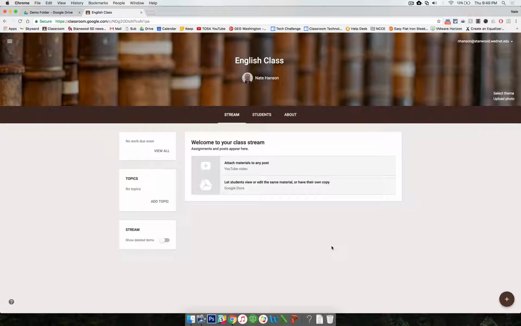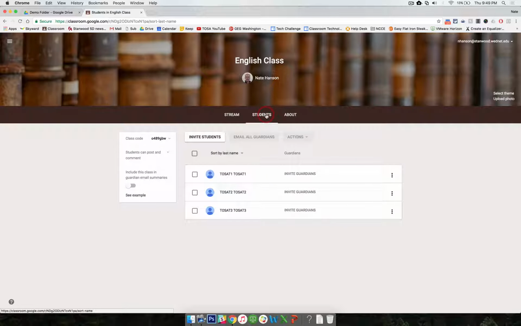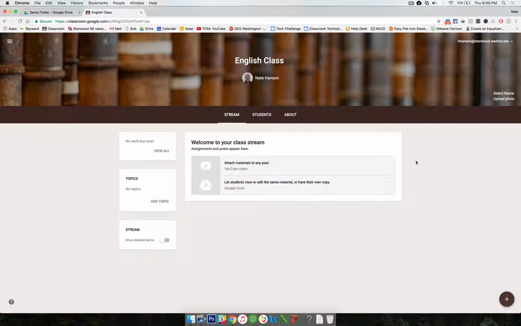Here we go. Step 1 is to create an assignment in Google Classroom. And so if you're currently using Google Classroom, you can use any assignment that your students have turned in work from. If you are not using Google Classroom and you want to participate in this example, you can just create a new classroom and invite some fellow teachers to the classroom as students, and that way you'd have some students here and you can grade their work that way. So what I'm going to do is create a new assignment.